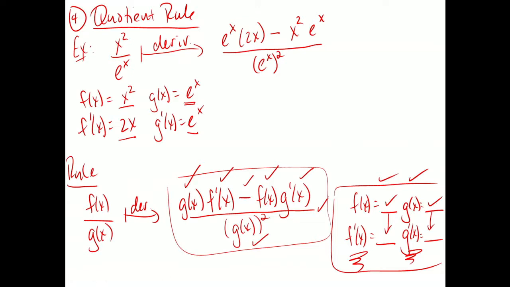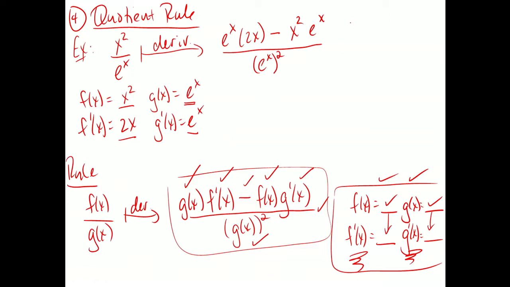What can I cancel? Well, I'm going to scan this fraction here. The safest way to do cancellations with fractions that I know of is, if I'm about to cancel something from the top and the bottom, to factor out whatever it is you're going to try to cancel. And then once it's factored out, you can do what you all like to do, which is put a big slash through it.